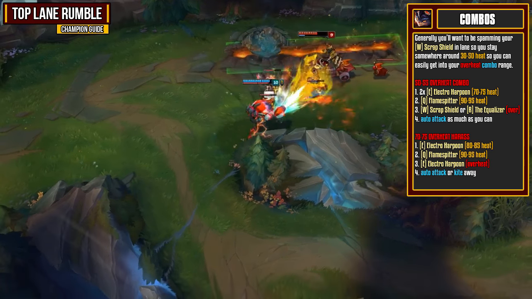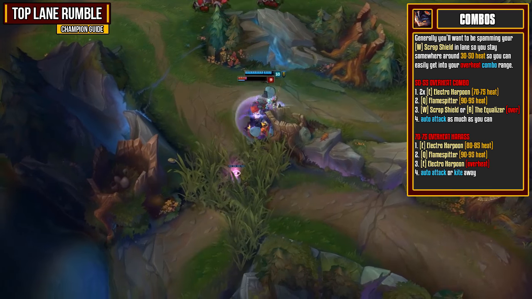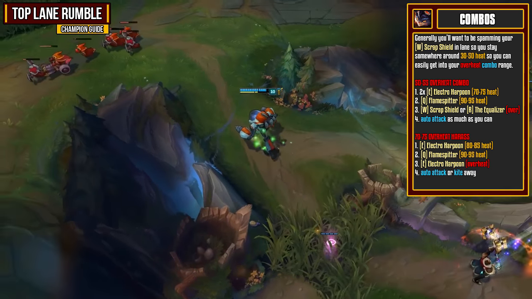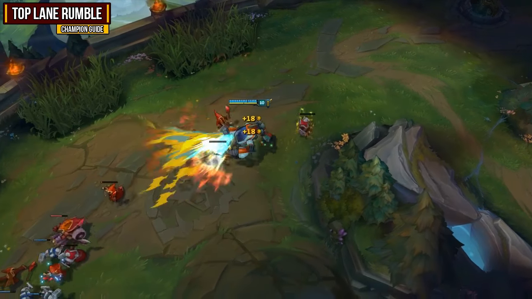So for our 70 to 75 overheat harass, we start with a single Electro Harpoon and follow it up with a Flame Spitter. We can then use our second Electro Harpoon to chase the enemy and get into overheat and start auto-attacking, or to kite away if we just wanted a quick trade.